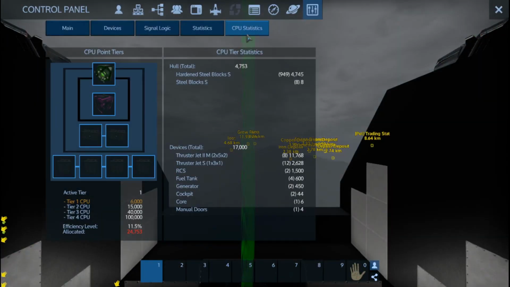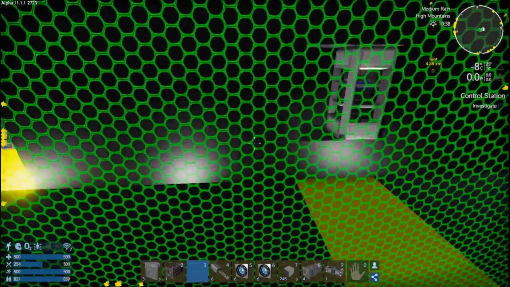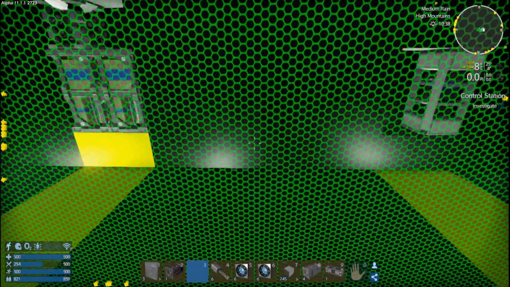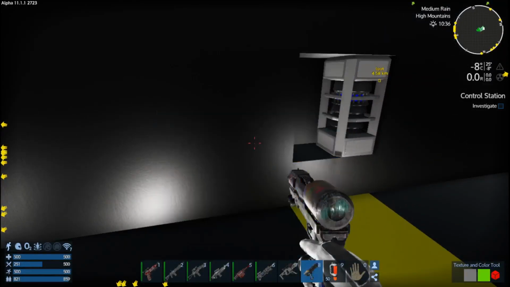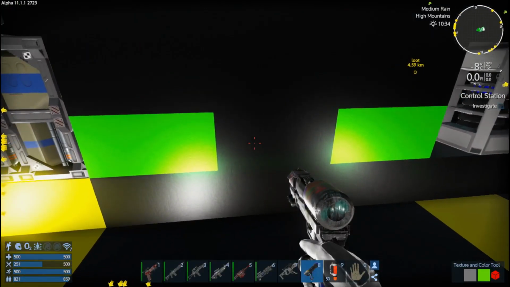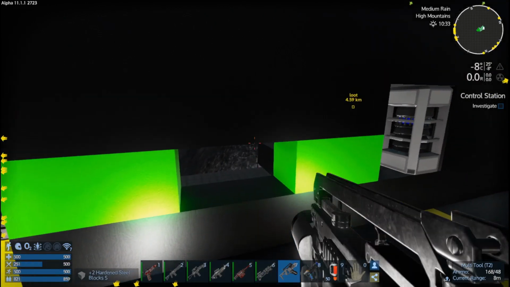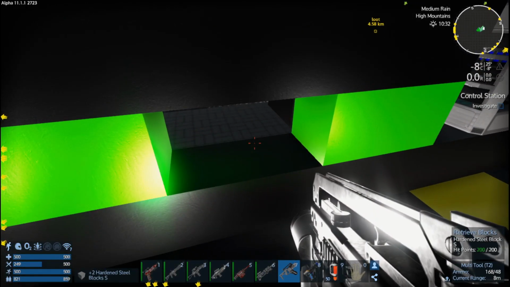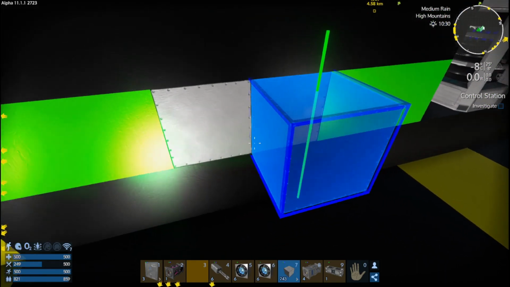So how are we doing on CPU units? We're at 24K out of 40. Okay. Where's the middle line to this? One, one, two, two. So this is the middle line. There's nothing out there, Storm. You need to put those blocks back, buddy.